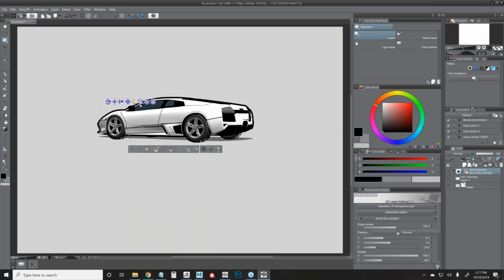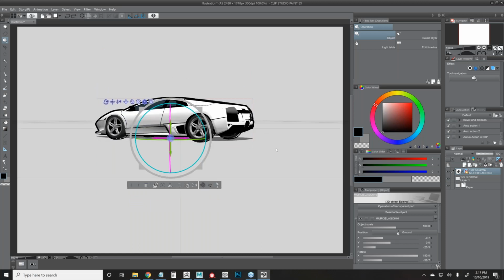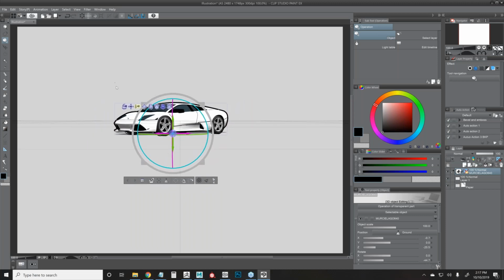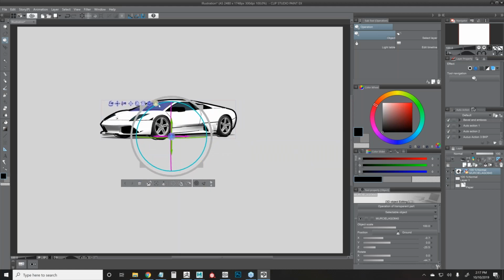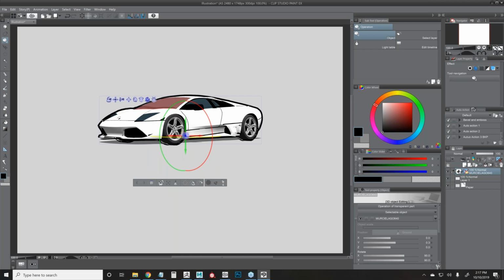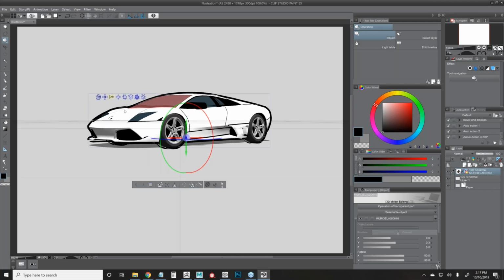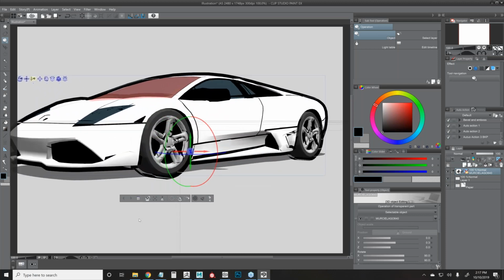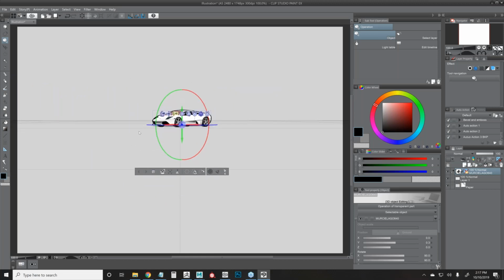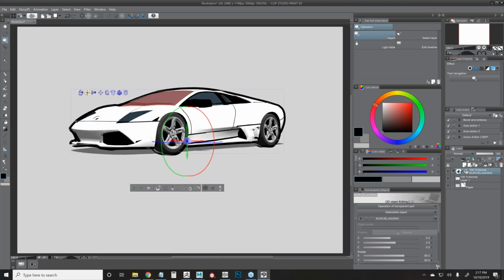Now these options here are interesting. Let me just make it straight again, okay? These last 3 here on the left allow you to control the camera. So you noticed before we were actually moving the car. So we're in a 3D world right now, and before we're actually moving the car around. With these options, you're moving the camera. So even though it looks like the car is moving, it's actually not. It's in the same spot in 3D space. What we're moving is a camera.